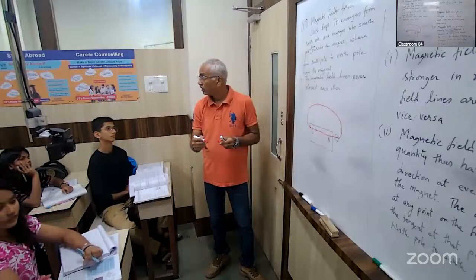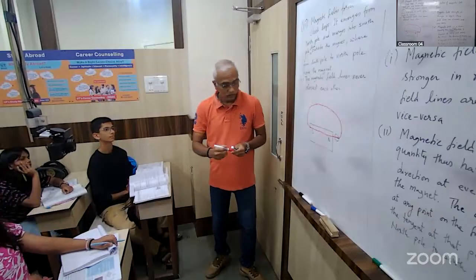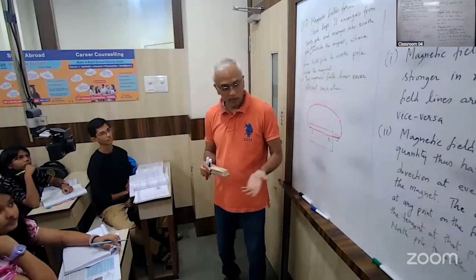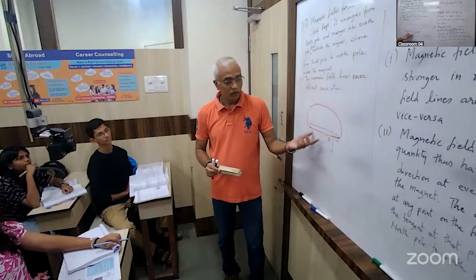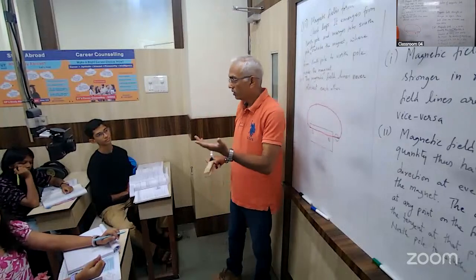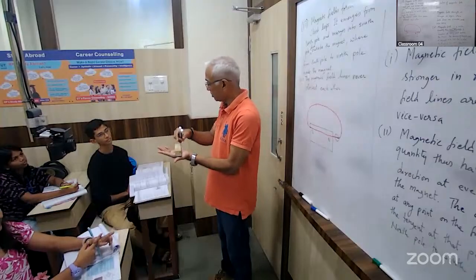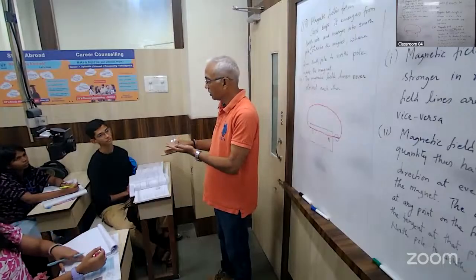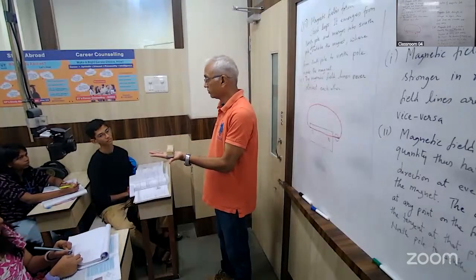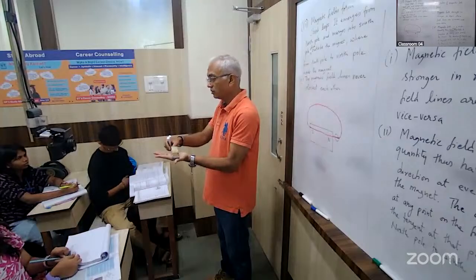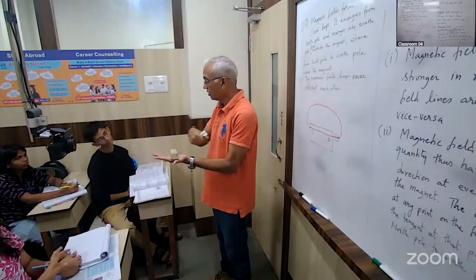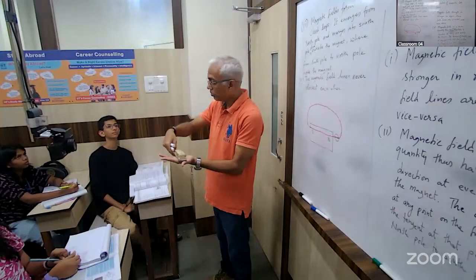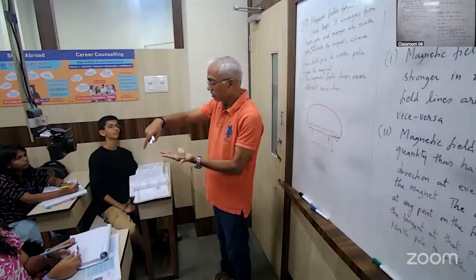Last paper. How is it? Let's say this is the magnet. The magnetic compass is here and this is the bar magnet. In the lab you will have the experiment to draw the magnetic field lines. So how will you do it? You take a chart paper, right? You place a magnet over here. Then place the compass. You will see that the compass will be repelled by the magnetic field. So when you join all the dots, you will see that it makes a closed loop.